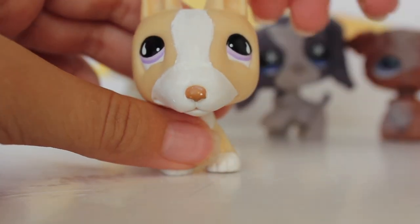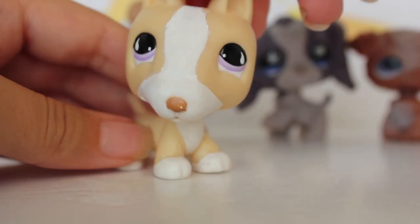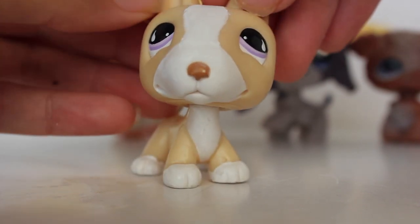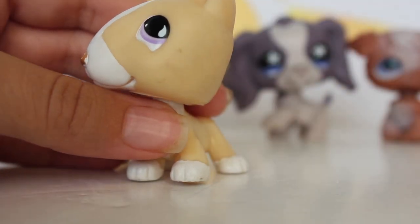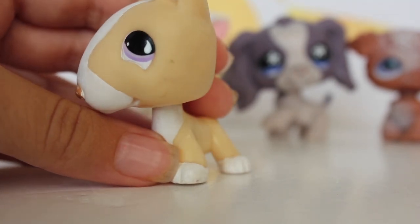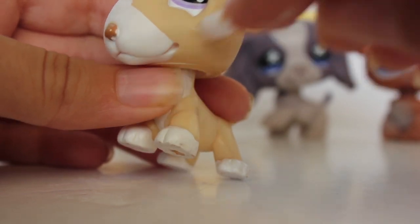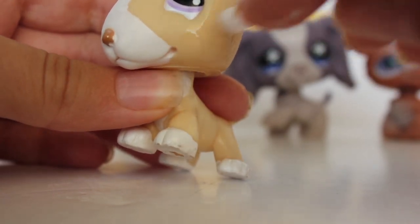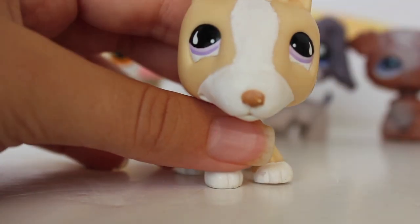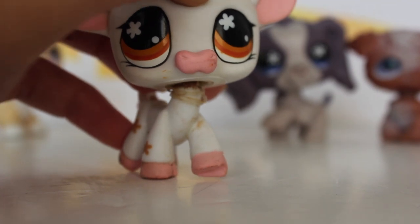Okay everyone, so he's finished with a couple of coats of paint. He looks a lot better now. The paint is blended in and he looks a lot better. He's got a little bit of dirt here, so I'm just going to take that off. And there we go. I think he looks good. He's good to go.